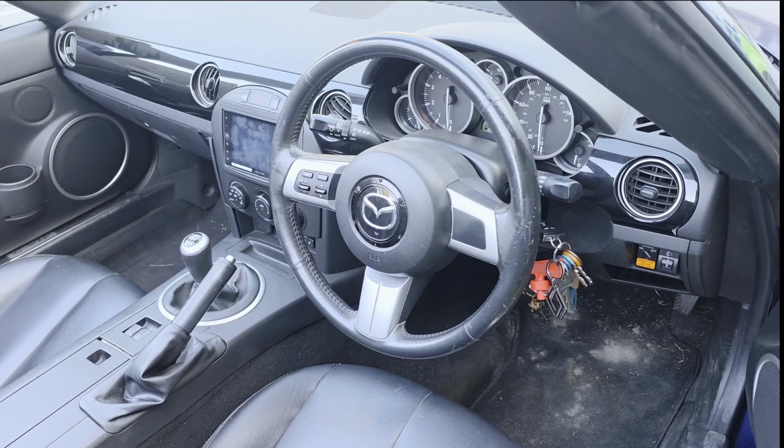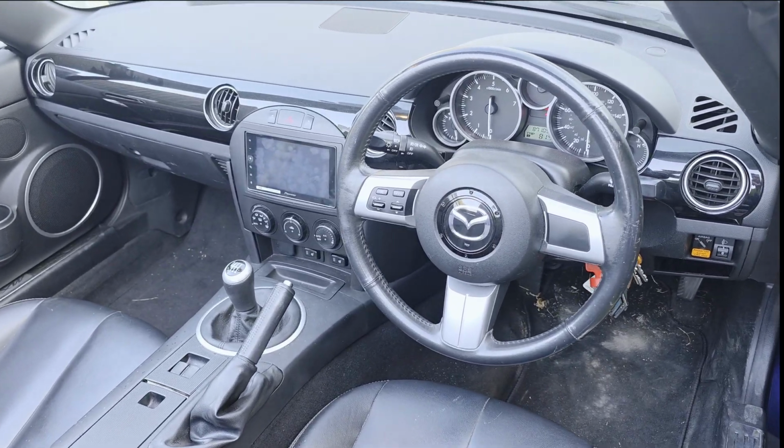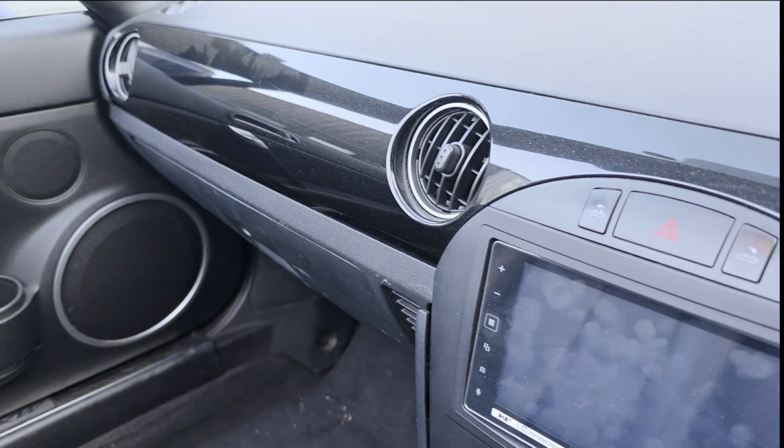Yeah. I was in an iX1 at the British Motor Show, and if I'm quite honest, it was well appointed and everything. But is it well appointed compared to a previous generation BMW, where I'm pretty sure you had a lot more brushed metal and things like that? It was a lot of plastic. Well, if you look at some Mazdas of old, and we'll put up some footage of my 2008 Mazda MX-5, it is plastic fantastic in there. It is built to a price, and you can see that.